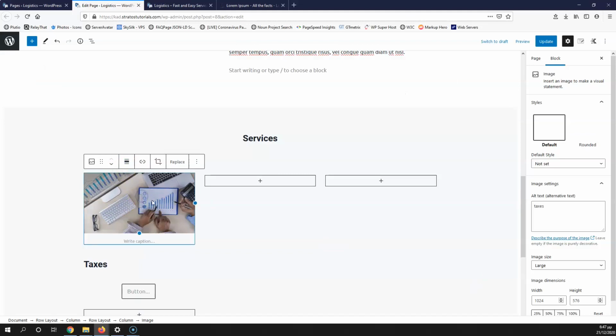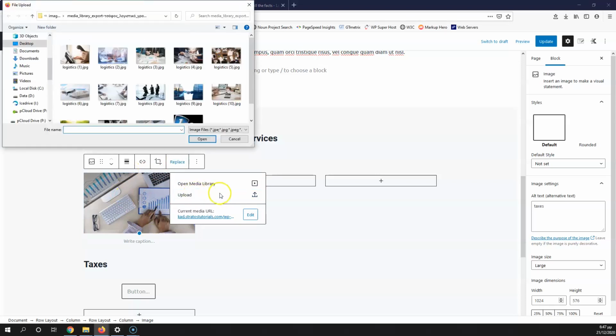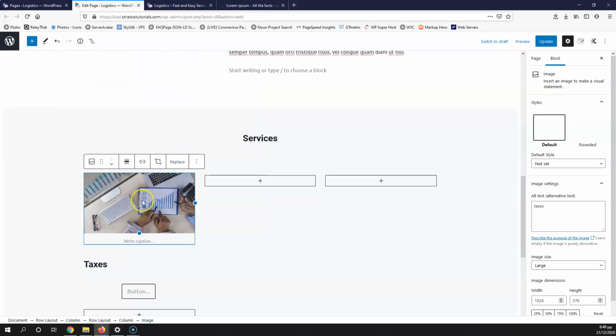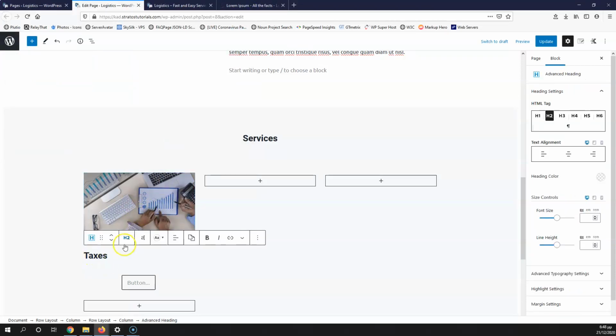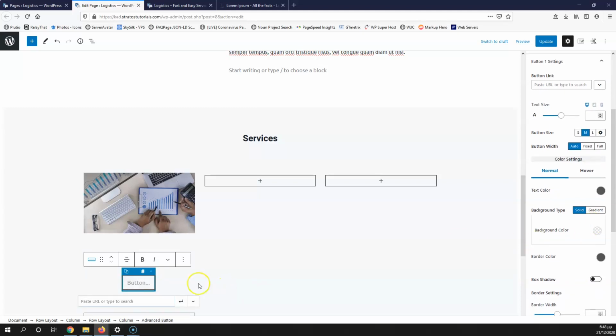Now keep in mind that this image is way too big for something like that, and you should have another image with a width of about 600 pixels, something like that. There's no point in using an image that has 1600 pixels width only to use it in a box. But since I don't have too many images around here, let's see. I think that all of those are way too big. Yeah, all of those are way too big. So I'm going to use that even though it's not something that you should do. After that, I'm going to align the text in the center. And for the button, I'm going to have it say read more.